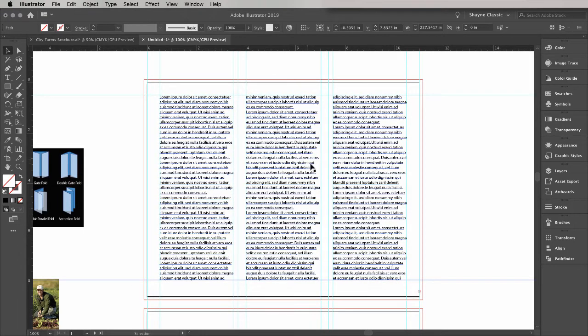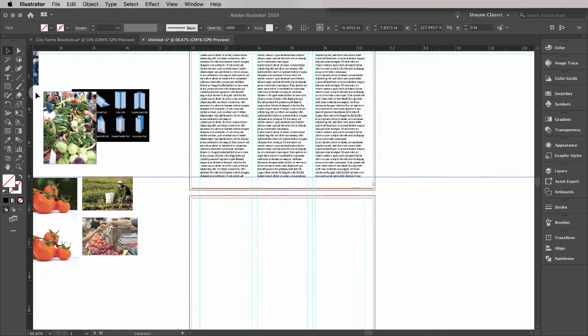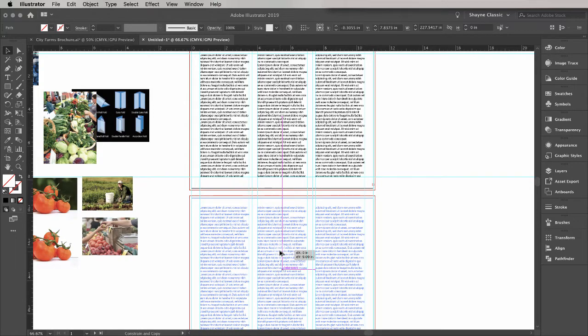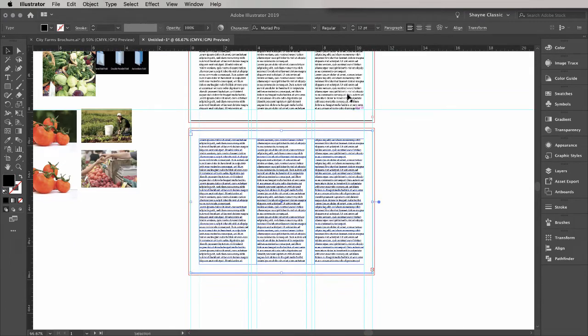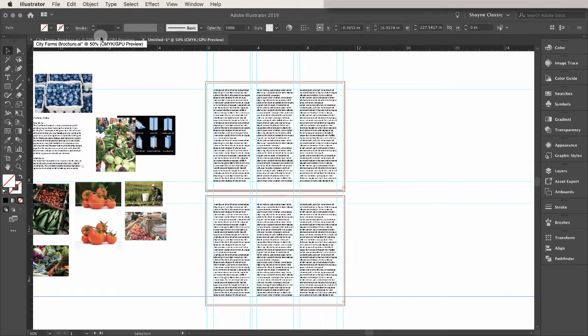If I duplicate this text block and drag it into my other artboard, I can set guides for that space too. I'm just going to hit Command-minus sign so I can zoom out a little bit. I'm going to hold down my Option key while I drag out another instance of that text block and make sure that it's positioned in the middle of that artboard. I can now drag out some guides from my horizontal rulers. All right, Command-0 to zoom out, and I now have my guides set up just the way I want them.